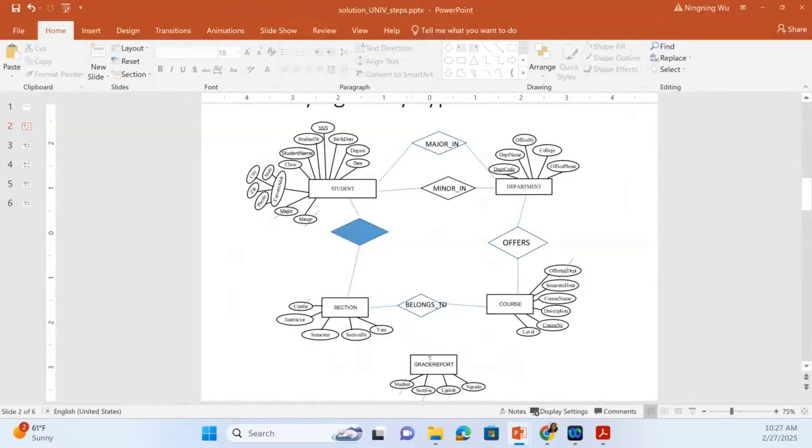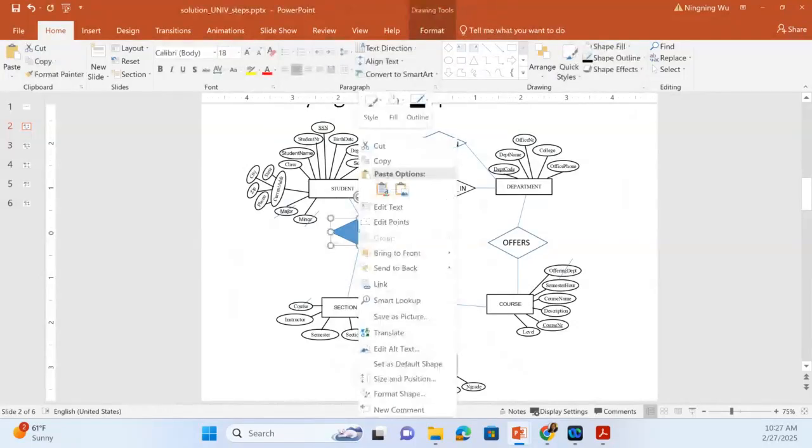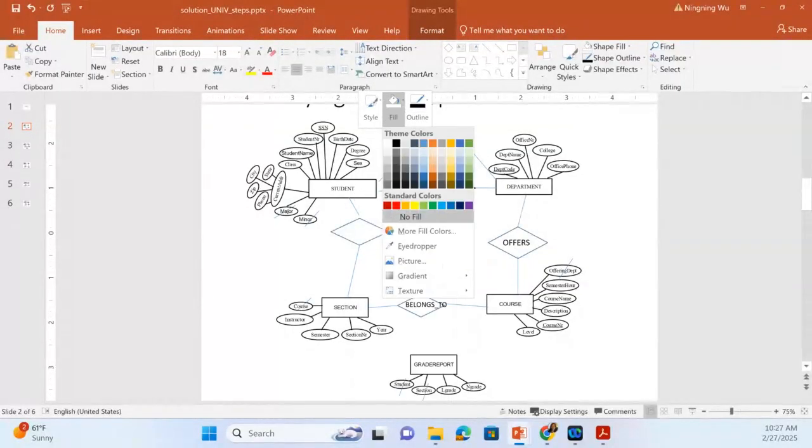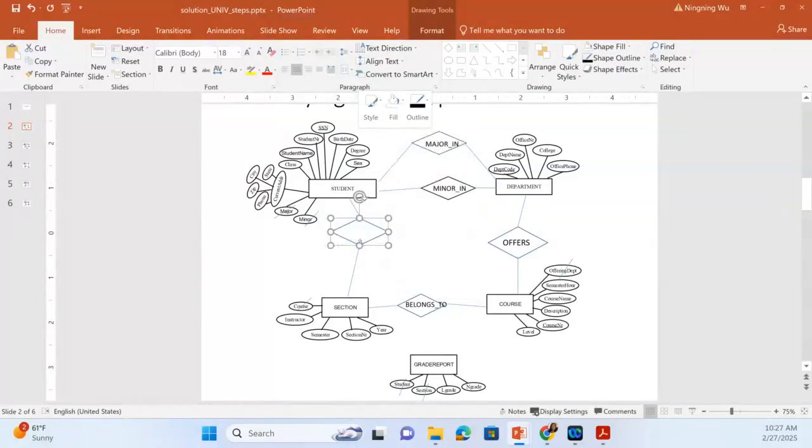So we're going to refine grade report as a relationship between the section and student, and the semantics here is very clear. A student takes a section, then the student will have a grade.